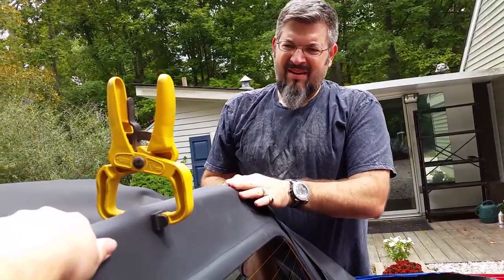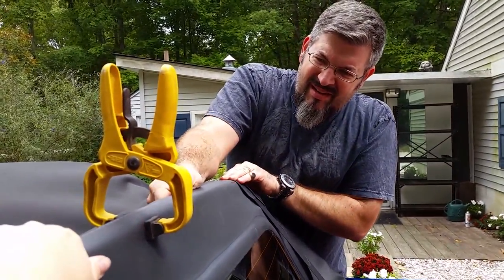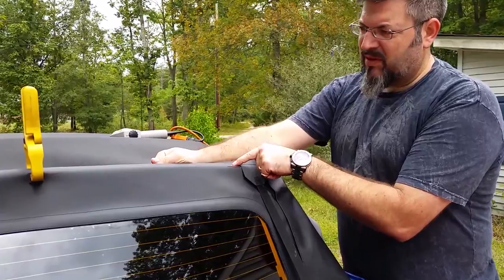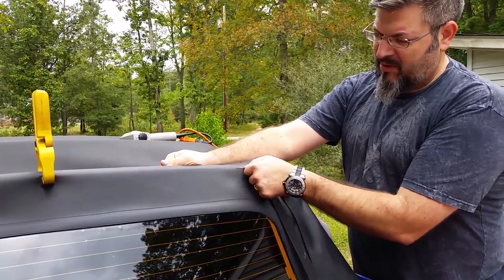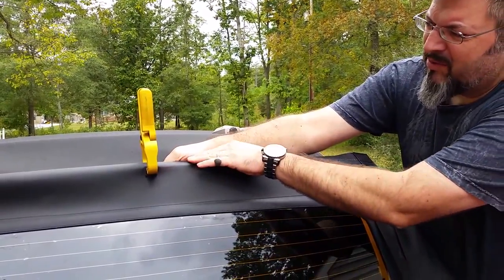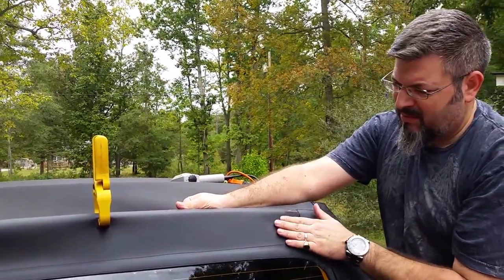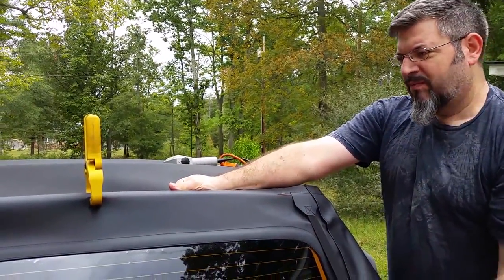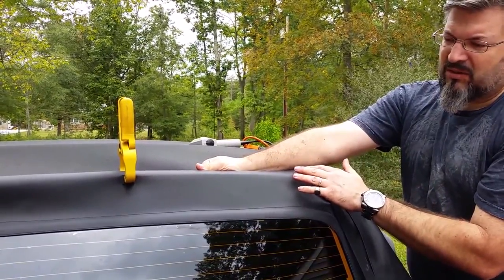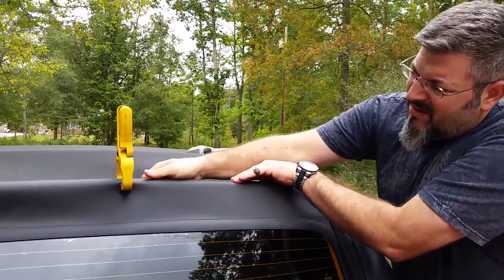While I line up the rest of the top, start to put some staples in. All right, so as we're getting the window set in place, I dropped one staple in here. I have my alignment to the edge of the bow. And my alignment here keeps sliding a little bit. I don't have it clamped too tight. I don't really want to put any marks in the actual material. But as you get it in, make sure there's no real wrinkles. Even though when you attach everything and you put the top down, latch the top up, it's going to stretch this a little bit and the wrinkles should disappear, but just make sure you don't have any obvious wrinkles.